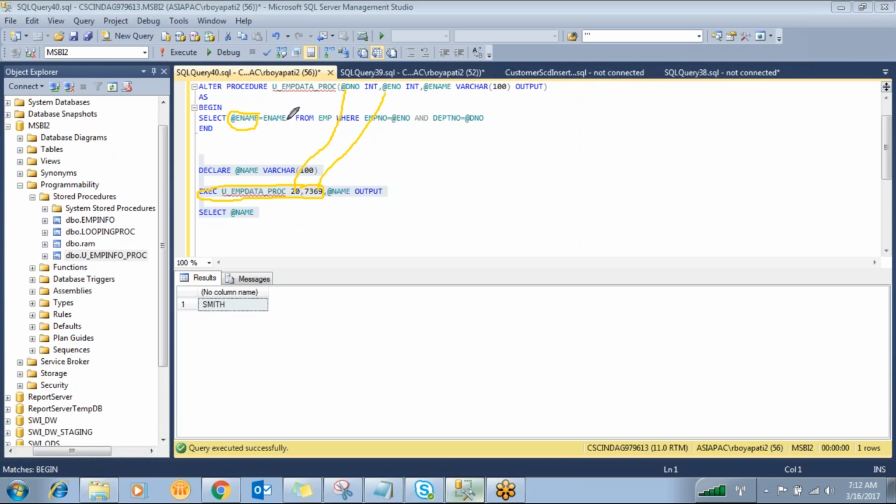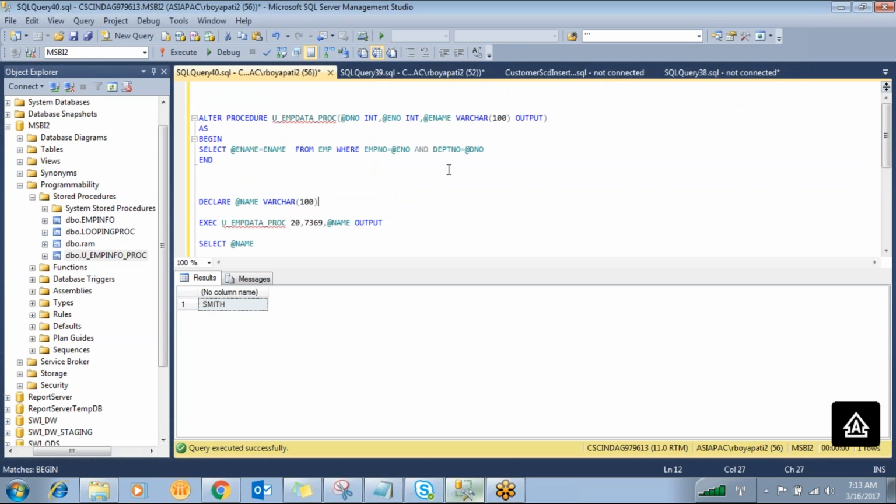So if you want to assign this output value, you have to declare one variable over here with the same data type. No need to specify the same name. Then the value coming from this output variable will come and store inside the new variable. So you can see after assigning the value into this variable.